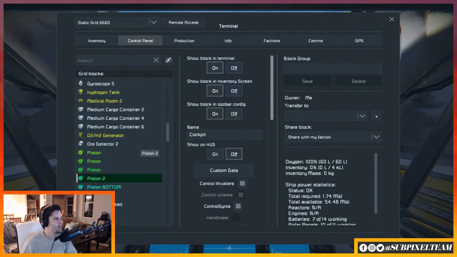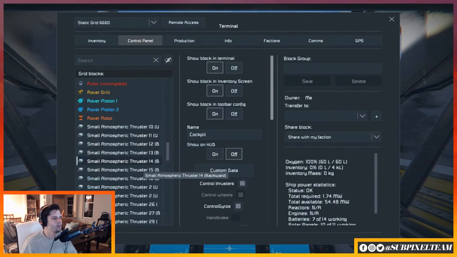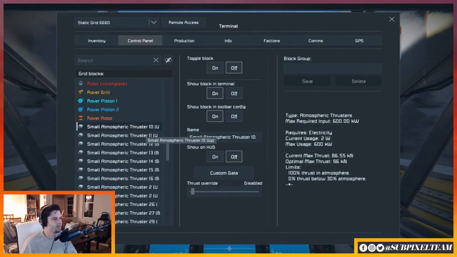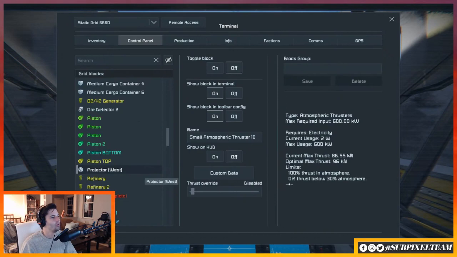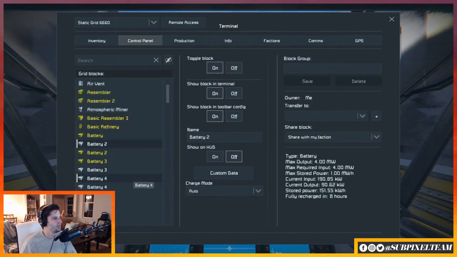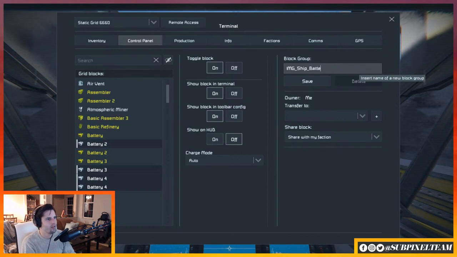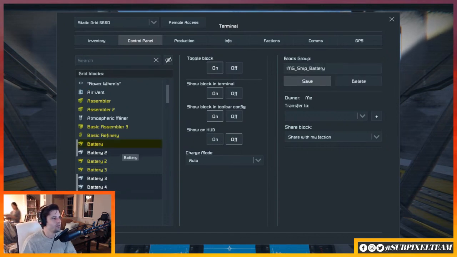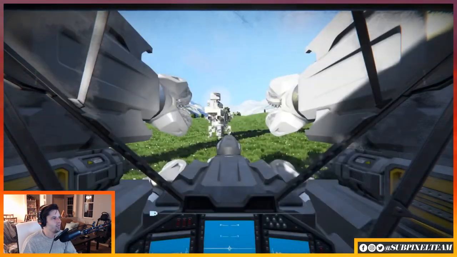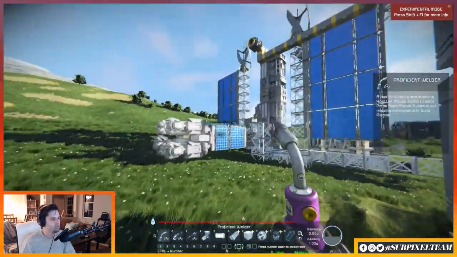This ship does not have an H2O2 generator. But then how does it... Oh, what do the atmospheric thrusters go off of? They are battery powered. Oh, really? Cool. Okay, so then let me do this. This is IMG underscore ship underscore battery. Save. And then I don't have any landing gear, do I?